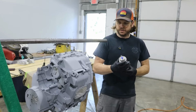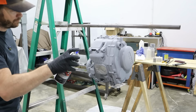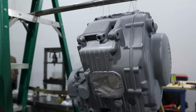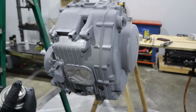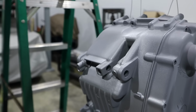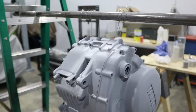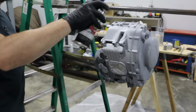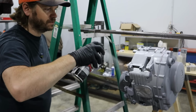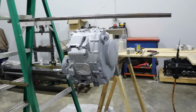Okay, we're gonna go ahead and go first coat of color. Oh yeah, it's gonna look nice. I tell you, spraying black is the hardest thing because you're in the shadows and you never know where you've hit. This is tough. This is coming out pretty heavy right now, so I'm gonna try to move as light as I can. I've already got a run. Oh no.